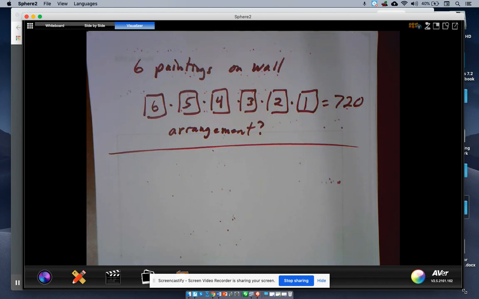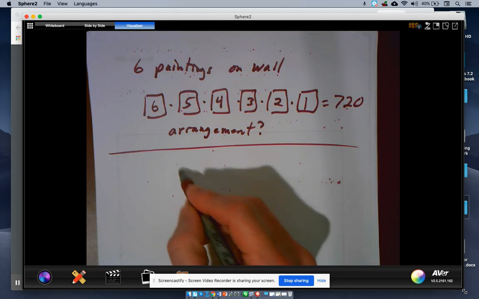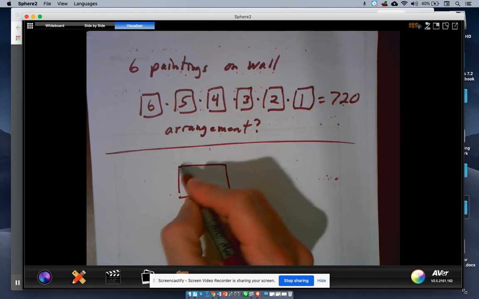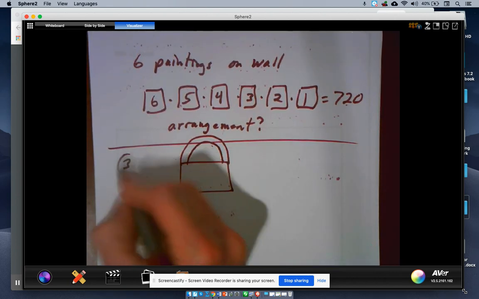Okay, I have a lock. All right, my lock has 4 dials on it, so I'm going to draw a little picture of my lock like this. It comes up into the other problem a little bit, but that's okay. So this is problem number 3 we're going to talk about.